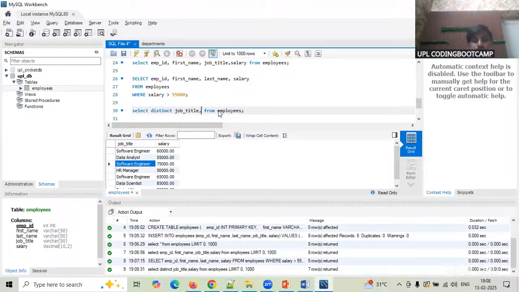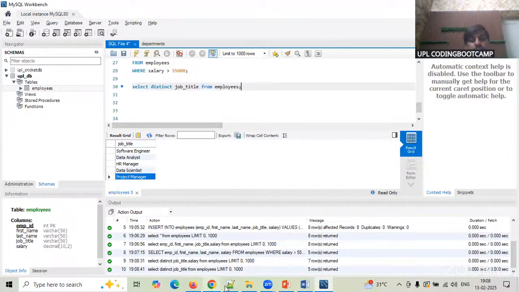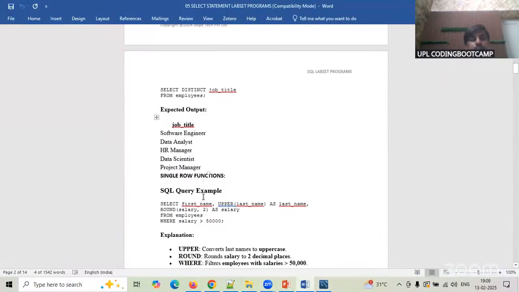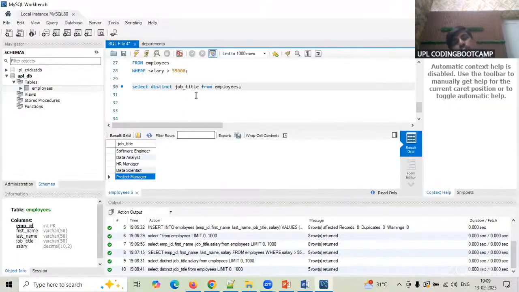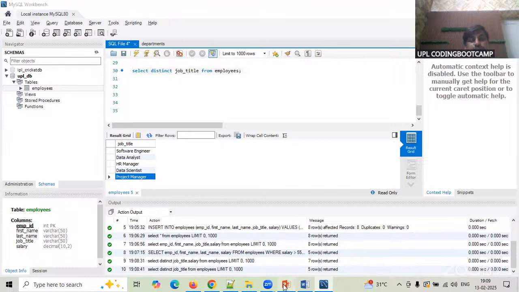Now I'll remove this. So there is no repetition: software engineer, data analyst, HR manager, data analyst, and project. In this company, there may be only these 5 types of distinct roles. If you want such information, you can use this on job title to retrieve it. Similarly, we can do it in n number of ways as per our expectation, write the queries and retrieve the data. This is how the simple select statement executes.